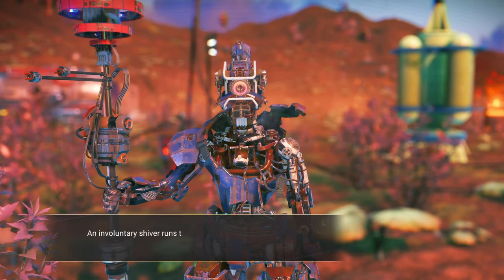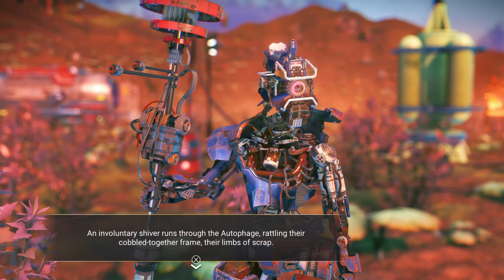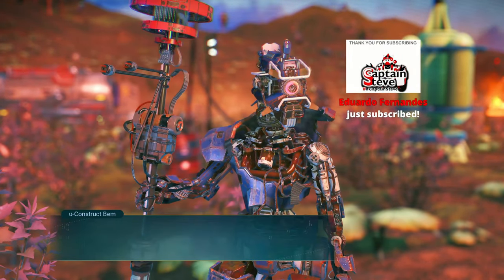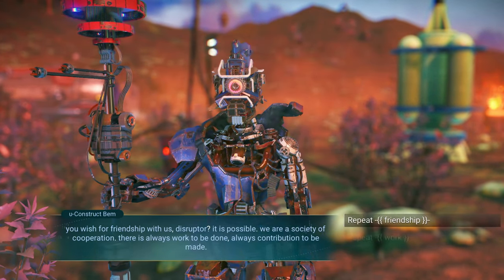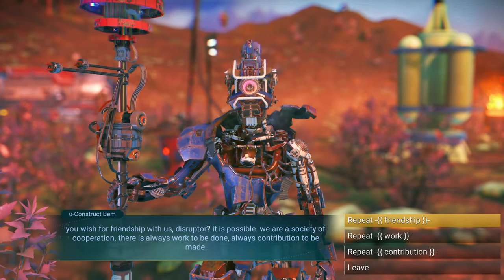Yep, show Adlantium. The involuntary shiver runs through the autophage, rattling their cobbled together frame, their limbs of scrap. It is the very shell of the mother. Be careful with it. If you wish for friendship with us, disruptor, it is possible. We are a society of cooperation. There's always work to be done, always contribution to be made. Okay.